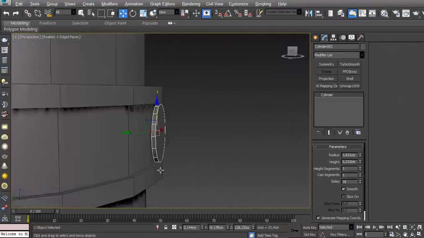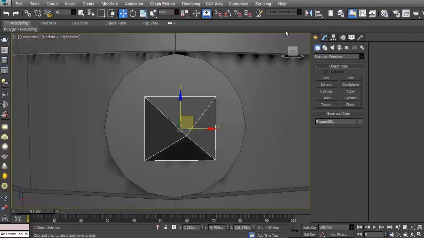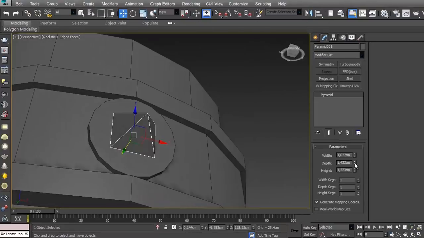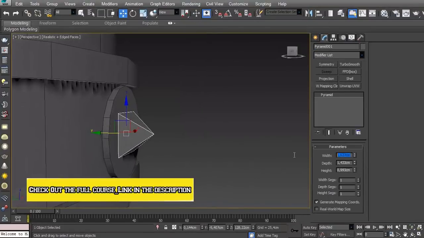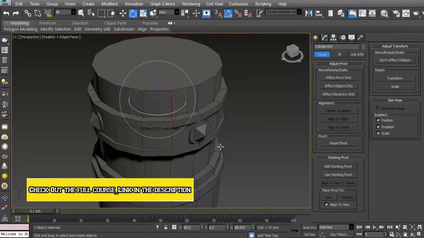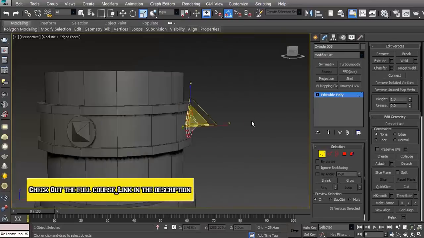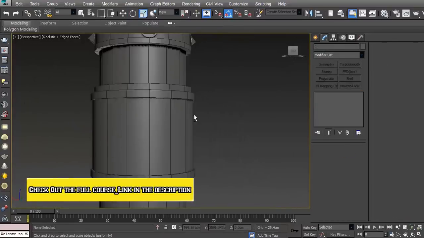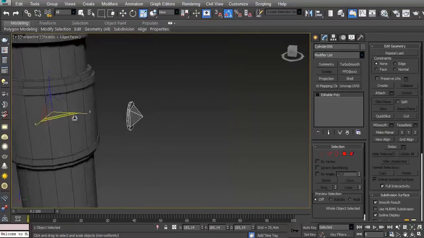So as you can see here, we're trying to create first of all this stick and some rings around it, and also some other pieces that are going to be all over the place, some pointy and sharp things all around these rings that are going to be all over this stick.